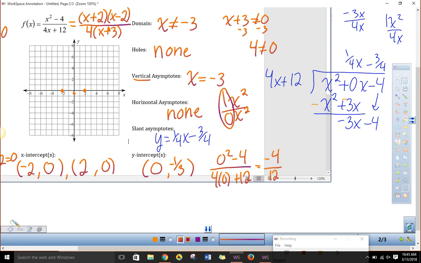What else can we graph? The asymptotes. Yes, the asymptotes. Okay. So where do I put my asymptotes? Describe them to me. Negative 3 goes where? Crosses x at negative 3. So I've got an asymptote here. Okay? How do I graph my other asymptote?